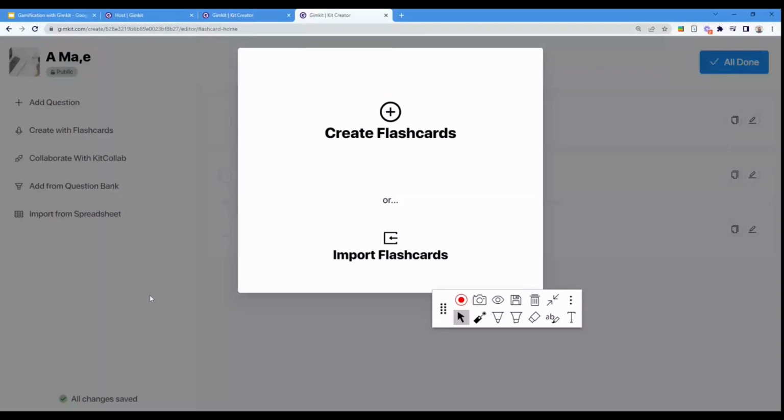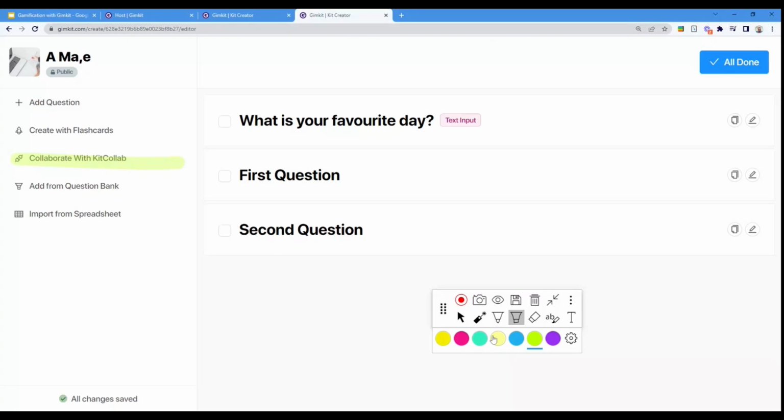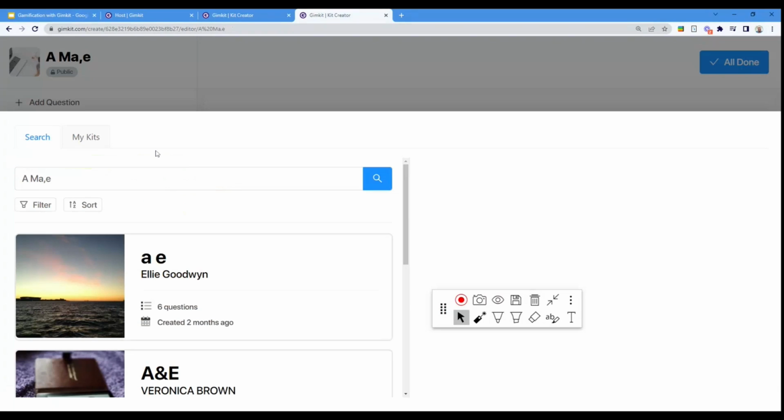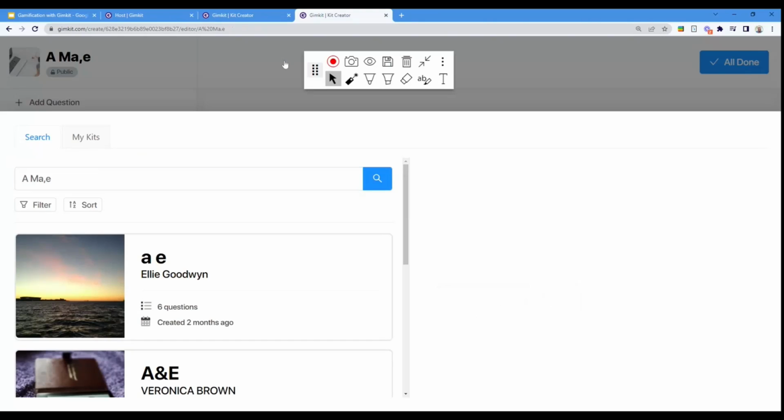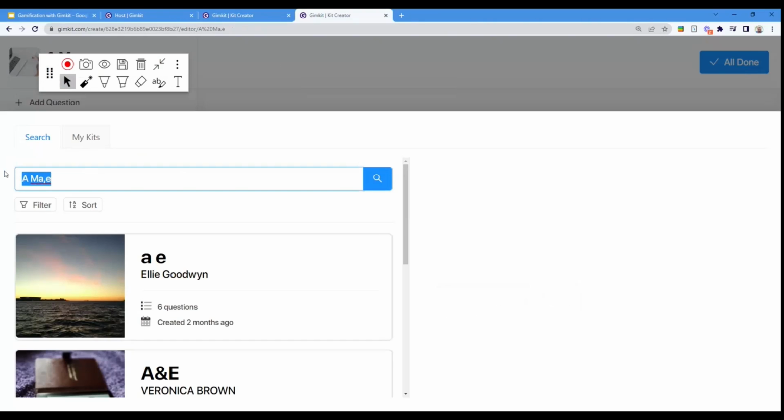I'm going to leave this Kit Collab for last, and you'll see why I really like this tool. But then we've also got this option to add from question bank. This is becoming a very popular and quite common trick in the EdTech tools these days, where I can now go and search for, let's search for Theta this time.